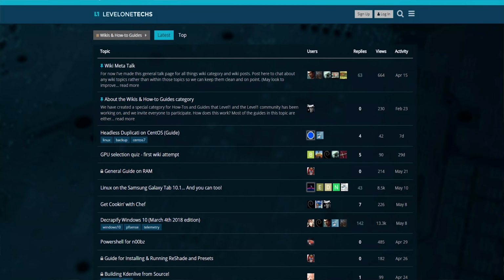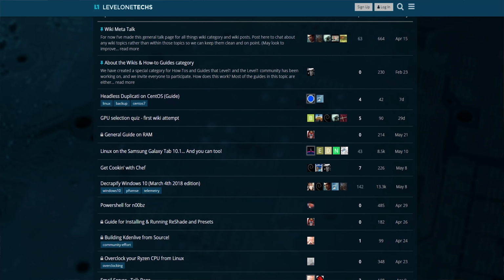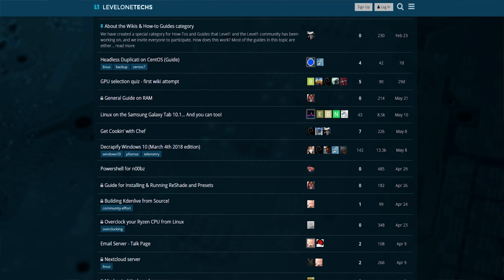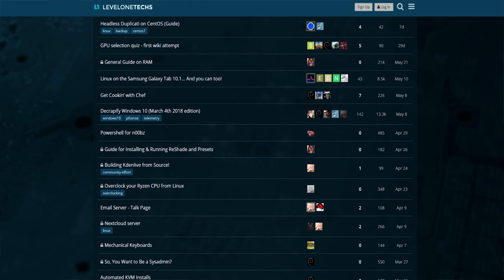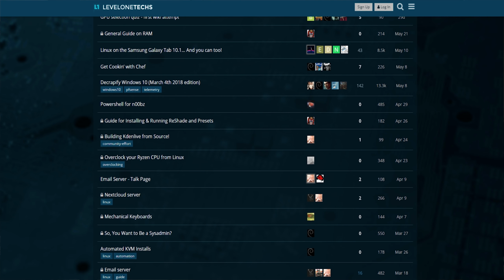So each of these will have step-by-step guides in the wiki section of the Level 1 forums. Actually, if I'm thinking about it, those guides, they're actually already there. So you could get a head start if you want, because for part 2 and 3 and 4, we're just gonna go through those guides. There's a great guide on setting up Looking Glass on the Looking Glass website, so it works pretty well.